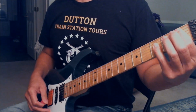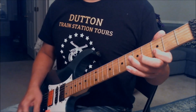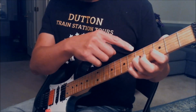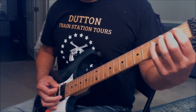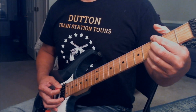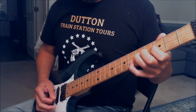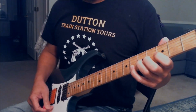And after you play that, you play the B flat power chord 3 times. And then you play 5th fret on the G and 6th fret on the B string together. And while you play those 2 notes, you slowly bend the 5th fret up. Once you bring that down to 5th fret on the G string, you pull off on the 3rd fret.